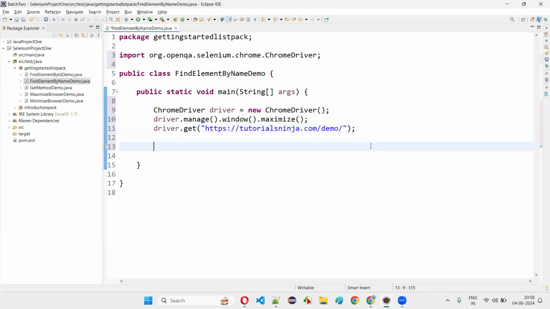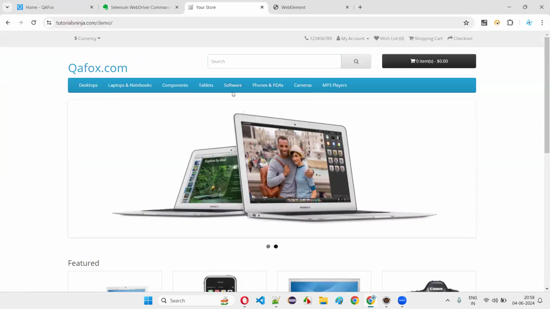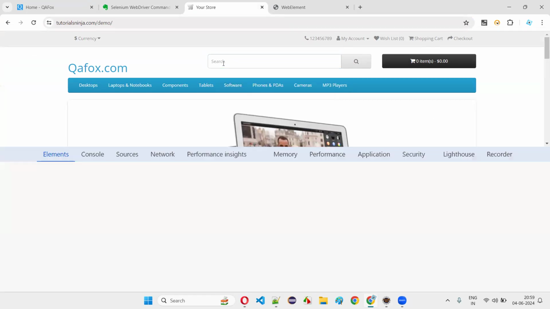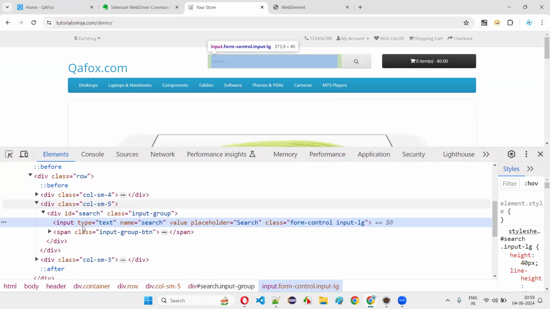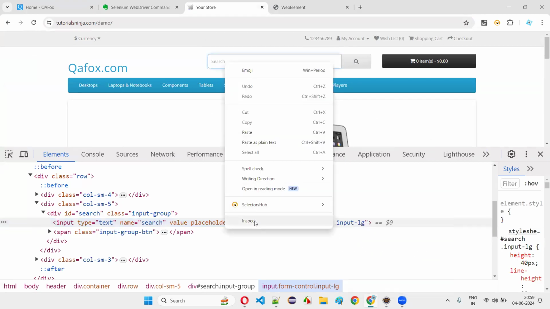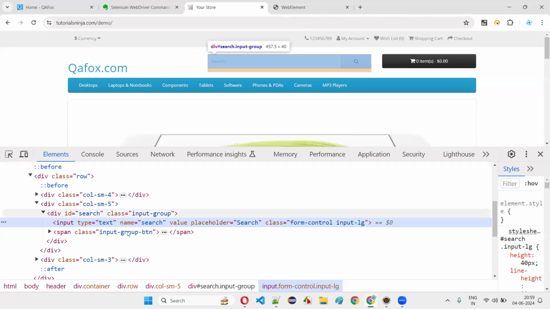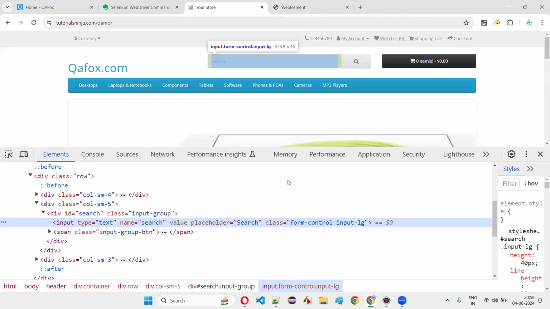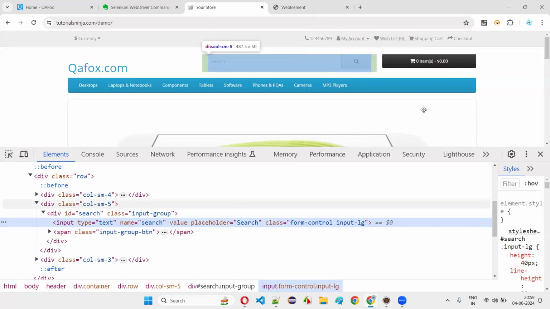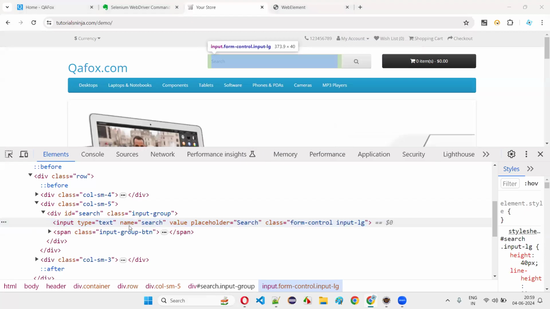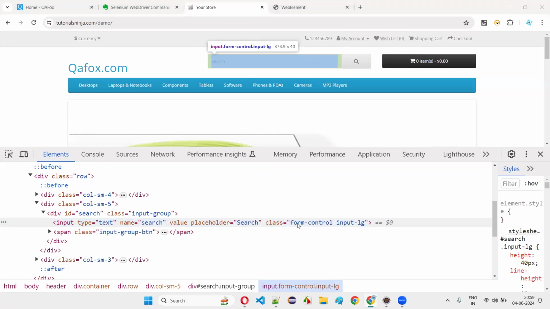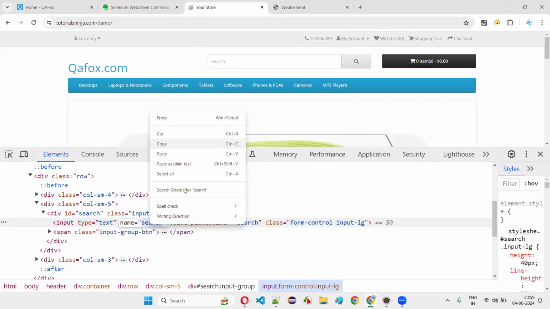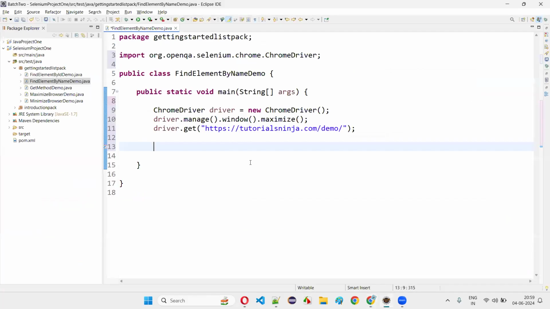Now I want to type some text into the search box field. I'll right click on the search box field and select the inspect option. What is coming, guys? The HTML code of the search box field is coming. When you look into this HTML code, do you see any ID attribute? No. Then what is the next possible attribute we have to see? If ID is not there, we can go for name. I'll go with this name. Copy the value of this name attribute, and I'll use that as a name locator.